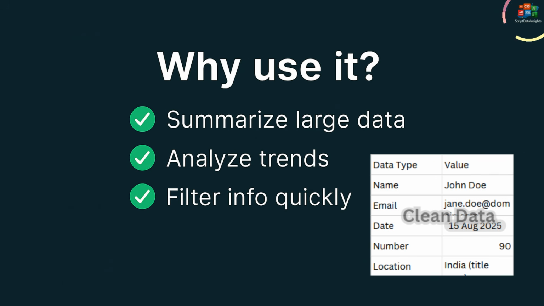Secondly, pivot tables help you analyze trends. By easily grouping and aggregating data, you can spot patterns, identify growth areas, or pinpoint declines over time or across different categories. And thirdly, they enable you to filter information quickly, creating custom views of your data on demand. This flexibility is key for dynamic reporting and exploration.